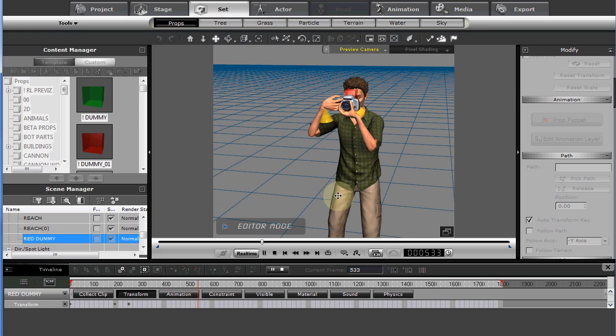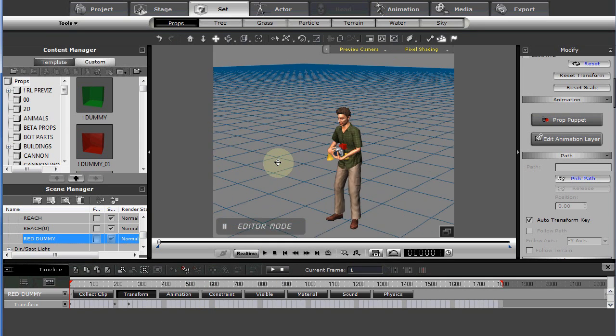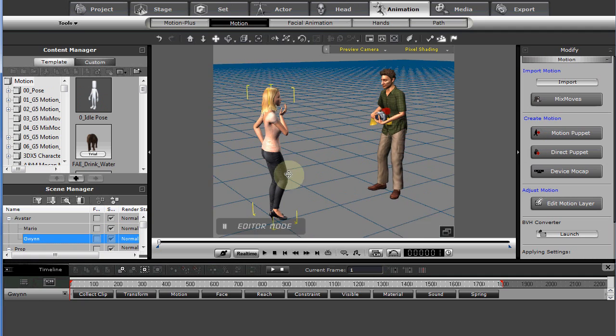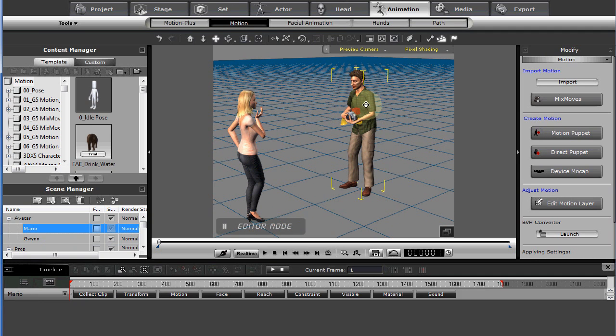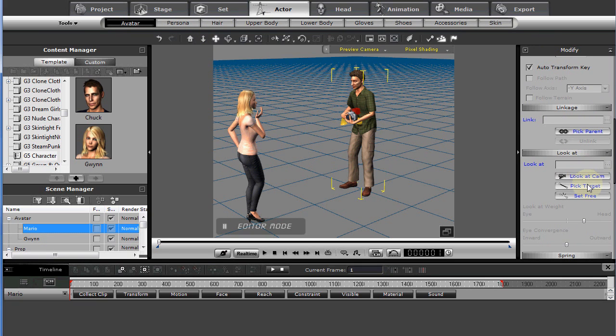Now, once again, he's kind of looking all around, so let's add Gwen as our photographic model. There she is, got her already ready to go. She's already going to do some posing. So let's get our avatar, Mario, selected. Let's have him look at her face.